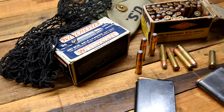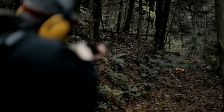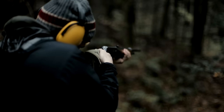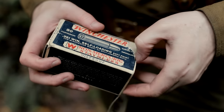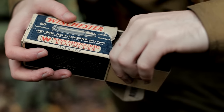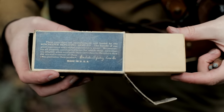All that being said, the cartridge is powerful enough on its own to be used both in combat and as a hunting cartridge. I have heard of people taking deer with these rifles, and they were very popular for about 50 years or so as hunting rifles, even outside of their military and police applications. And of course, in case you guys couldn't tell, I do love history, and I also love the design of these vintage ammo boxes. Just definitely wash your hands after handling with those exposed lead tips.